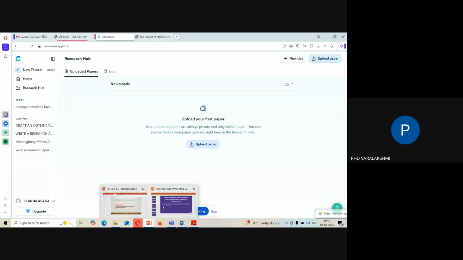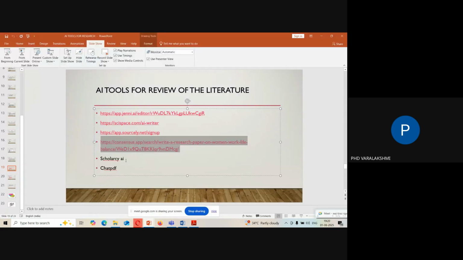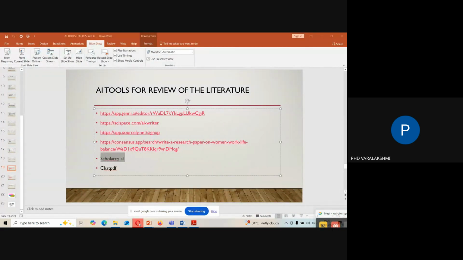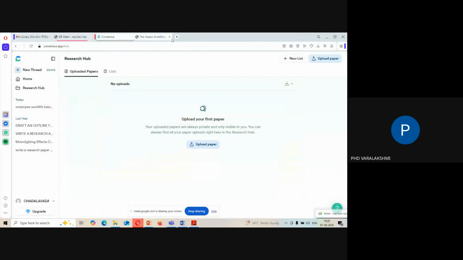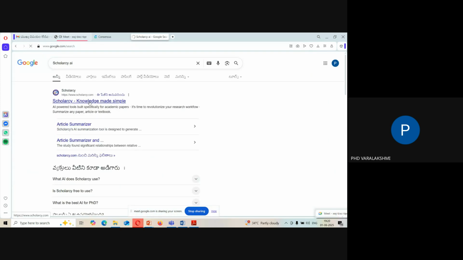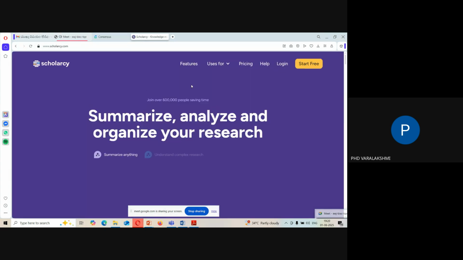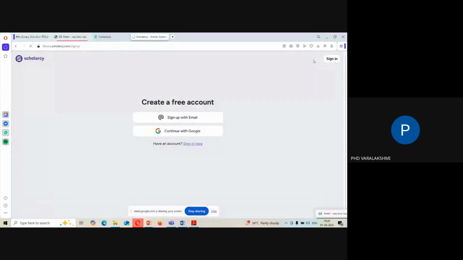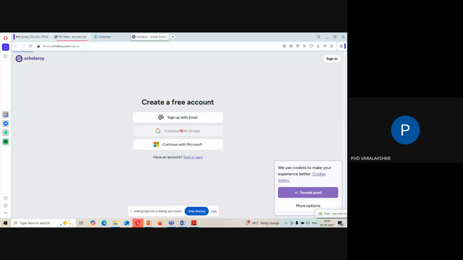Next we have Scholar Key AI. And it also has so many features. Start free. You can try for free. Continue with Google.